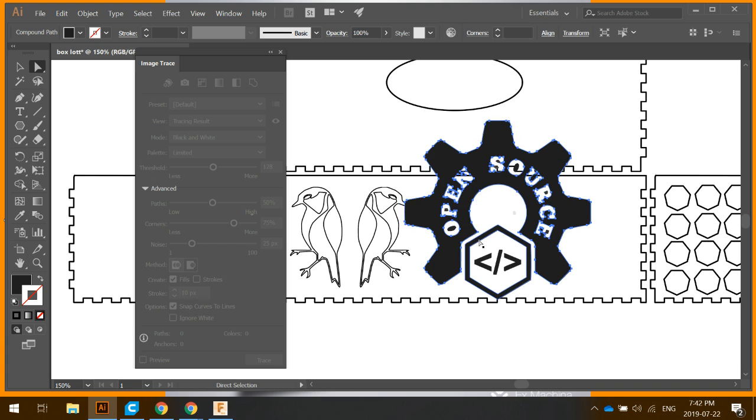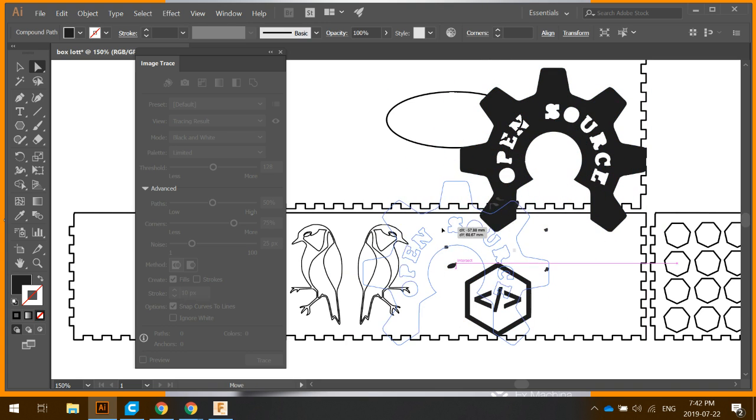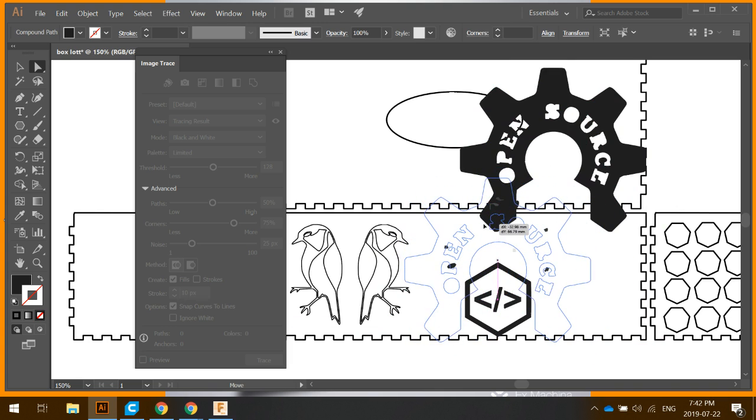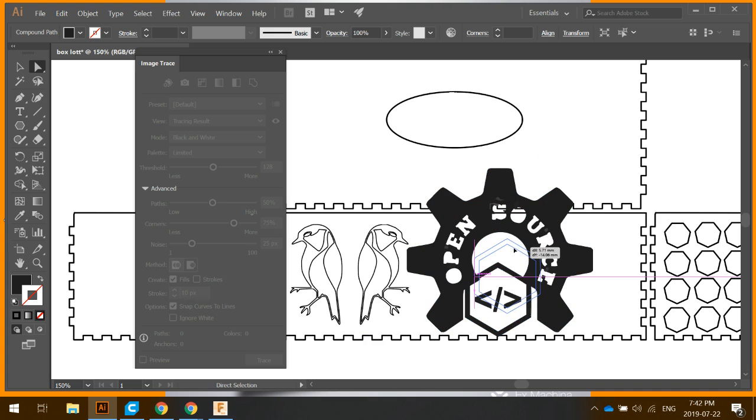Now, keep in mind, I'm holding down Shift here to highlight everything. You can see here now if I want to move it, I've actually left some pieces behind. So it's probably best to move it to where you want it to be first, because moving all these pieces separately is not going to be the easiest thing in the world. Anyway, hopefully this has been a useful tutorial, and we'll give you a couple more options to do with your side pieces.